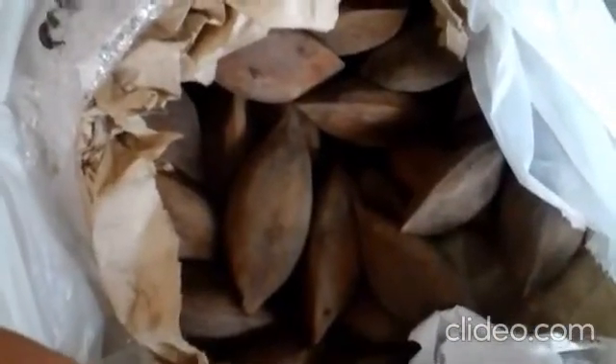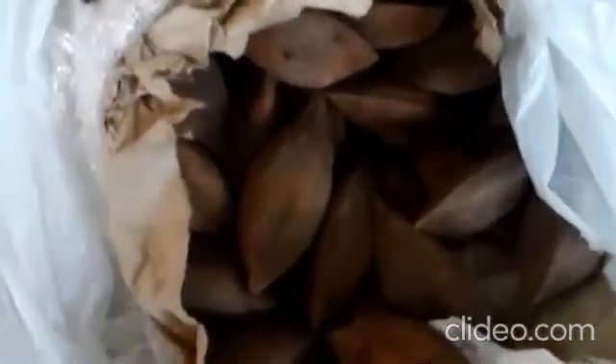Good morning. I am here in my kitchen outside and I have here a Pili-Nut. It looks like this. Pili-Nut has more vitamin E for skin and hair. The resin of this we call the Elimi — they use the resin for perfumes. I ordered this one online. In Bicol region in our country, only Bicol region has a renowned Pili-Tree, but nowadays several areas in the Philippines already have Pili-Nuts or Pili-Trees.